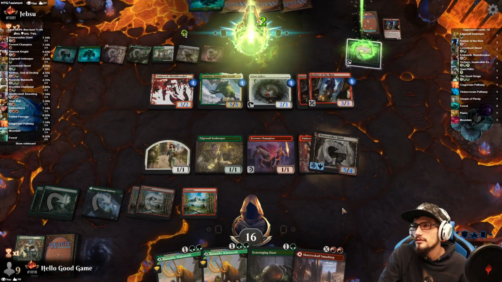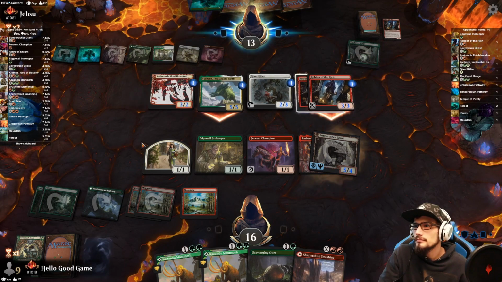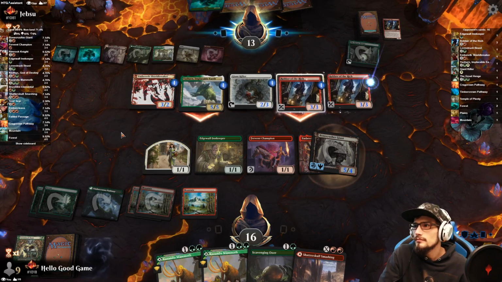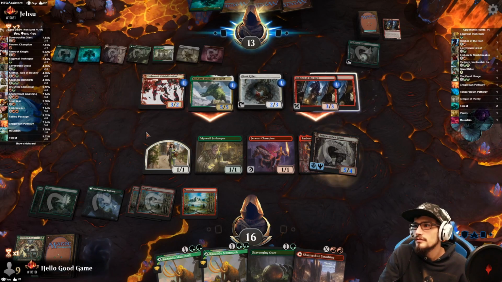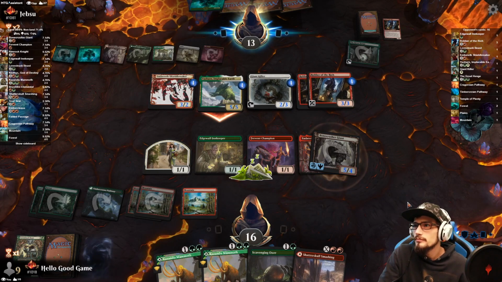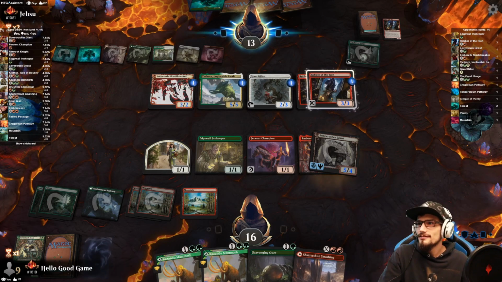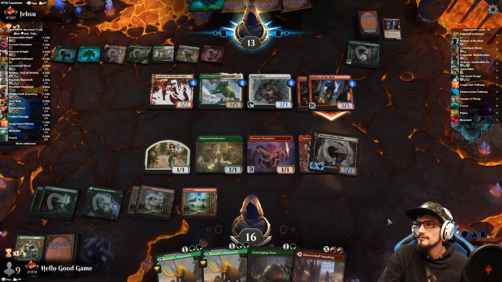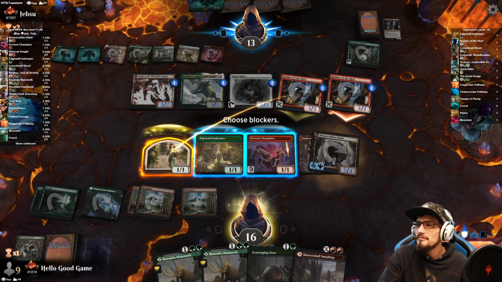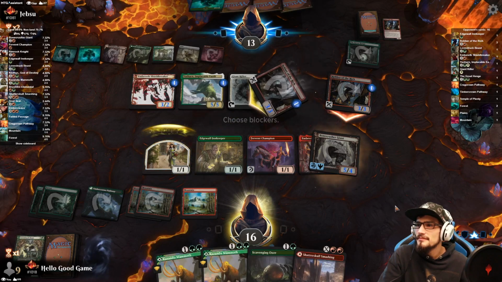They're out of mana. Oh, no, they're not. Yeah, they are. Okay. They really need those defenders. Wow, we're being trolled. Like, make up your mind and then declare your blockers. What? Okay.